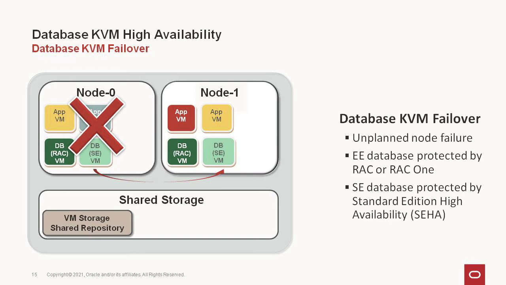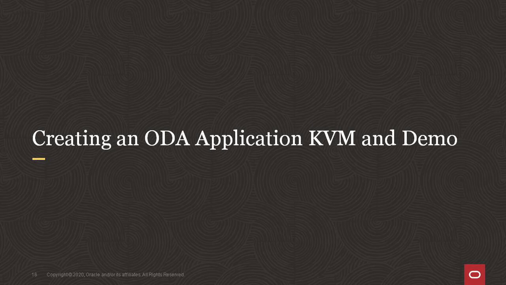Now for the Standard Edition database on the light green one, currently Standard Edition does not support Real Application Clusters anymore. But we have this built-in failover feature called Standard Edition High Availability, so that automatically gets implemented. So again, for the Standard Edition database, you also get the benefit of automatic failover with our ODA HA system. Okay, so at this point, we can get to the demo part.